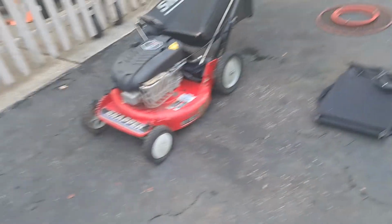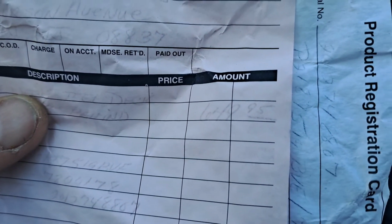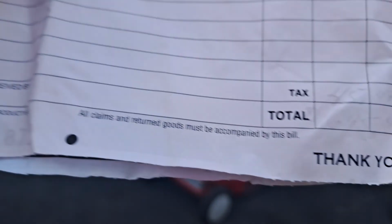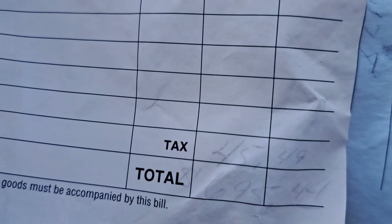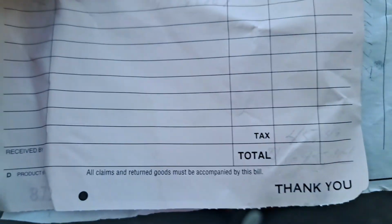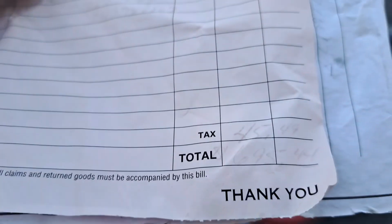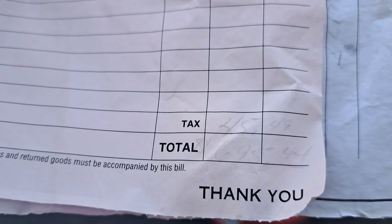I found out the receipt was in with the manuals. I got all the manuals. If you can make that out, that's how much the mower was, right there. $649.95. $650. Then you add NJ sales tax, which I don't know what the percentage was in '07. I think it was still 7% back then. I think that's right around when they raised it on Corazon. I think he's the one that did raise it from 6 to 7. And then it went back to 6.75. It's 6.75 now.